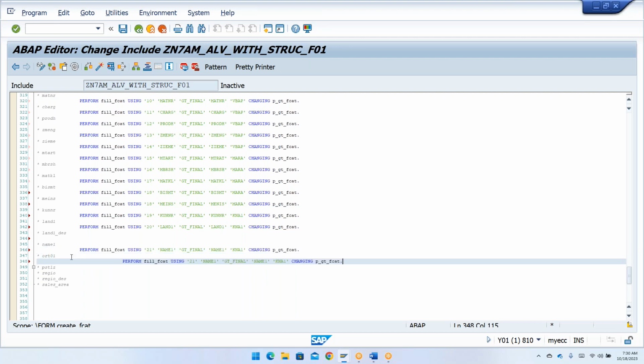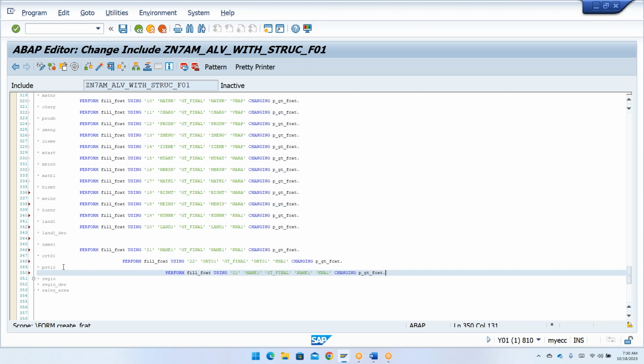So as of now, let me complete this one. 22, and this one is ORT01 and ORT01. And then PSTLZ, which is nothing but my 23rd, PSTLZ, and this one is also PSTLZ.